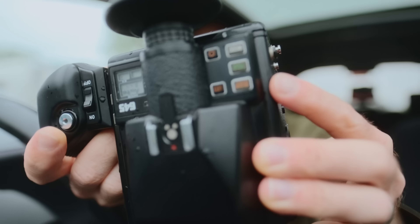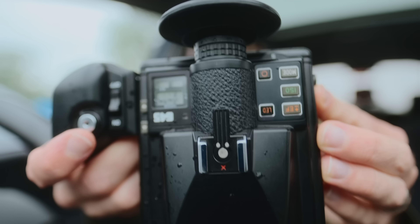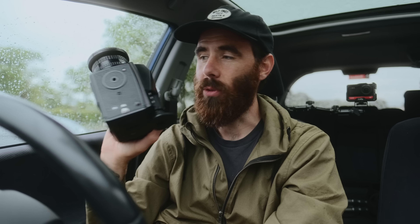I want to quickly talk about the original 645 versus the N. The biggest difference with the N is that it had autofocus — this is obviously just a manual focus camera — and then the N had updated controls: physical dials instead of what the original had, which was a digital display with buttons. Kind of ugly, kind of inconvenient, and probably never going to be cool, though it's workable. The nice thing about the original is that the focusing screen is much nicer — it has a micro prism and a split screen for focusing, whereas the N didn't have anything since it was autofocus. So if you aren't bothered by autofocus, I'd definitely go for the older one — you'll save money and it's nicer to use with manual lenses.